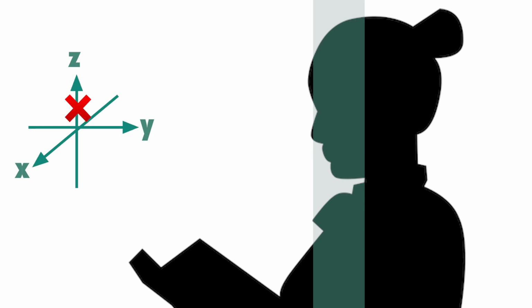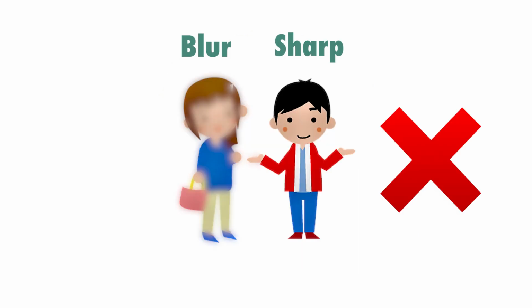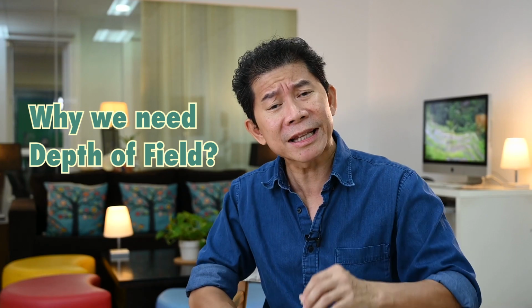So first off, depth of field only happens at the depth of the photo, which means that from here to here, going into the photo. It doesn't happen on the Z-axis and it doesn't happen on the X-axis. It only happens on the Y-axis, moving into the photo, and hence why it's called the depth. So you never get depth of field looking like this. You never get depth of field on the same plane, in other words. You cannot have a guy looking sharp and just right next to him, the girl looking blurred. Will never happen.